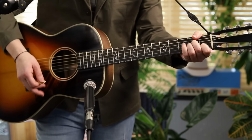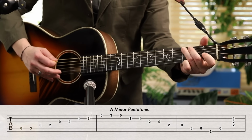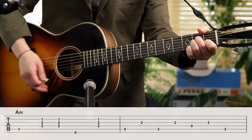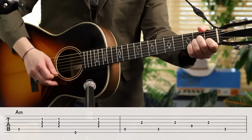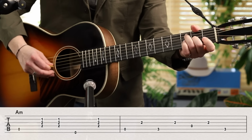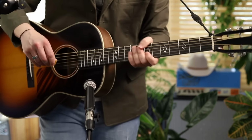Okay, A minor, minor pentatonic, drone tone, and it's okay with me to let go and re-grab because that builds what I call useful dexterity, that we don't hold the chords so tight and everything is clamped within them, that we can let go, get back, let go, get back. I'd much rather be good at that than, me personally, for the music that I like. Everything's subjective. There is no right or wrong, just different.